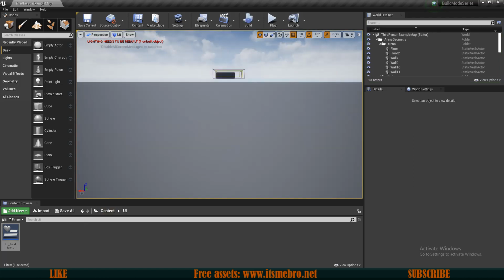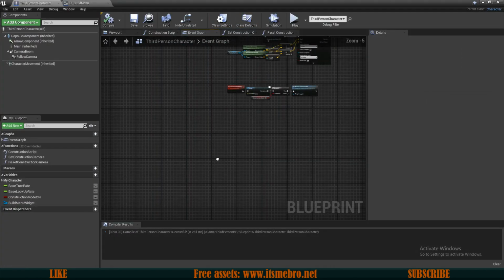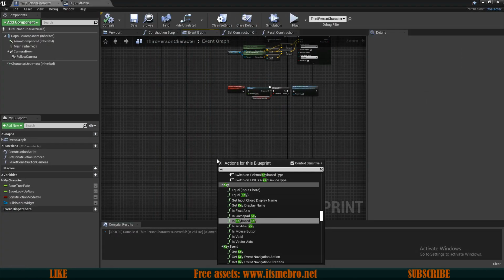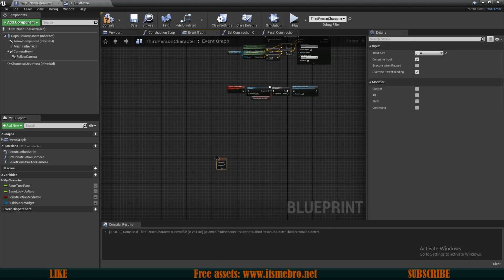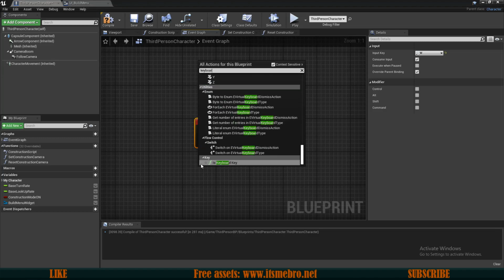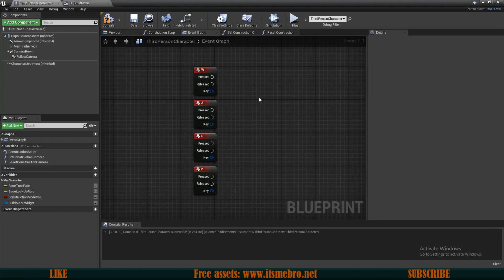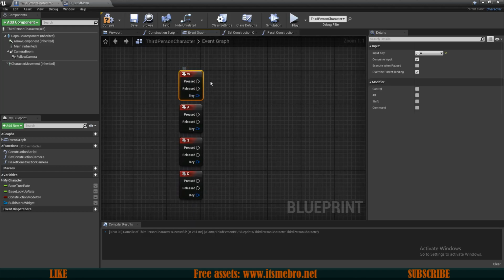That we are going to do in our third-person character event graph, and we need the keyboard. I'm going to do this on the keyboard W key and keyboard ASD keys. For these, I want to create a loop so that once we press this, the loop begins, and once we release it, the loop ends. But if we create a regular loop, it's going to be super fast and it will create some lag issues.